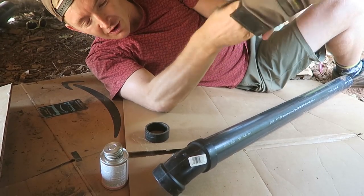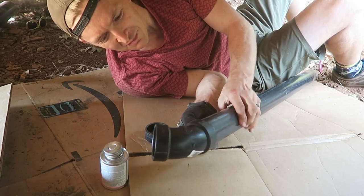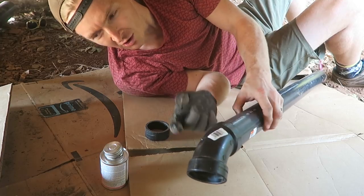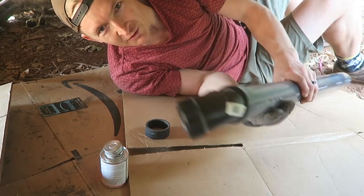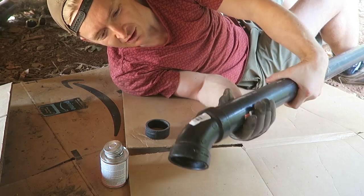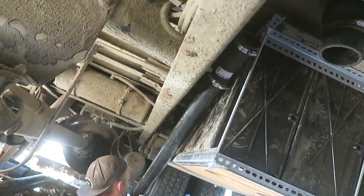Thank you to whoever in the comments, when you're doing plumbing, said to wipe away the excess cement because it uses heat to create the bond between the two PVC pipes, essentially melting them together, and that it's better if you wipe the stuff down. And so now I've wiped it off, and thank you for the comment. That's what I'm trying to say.